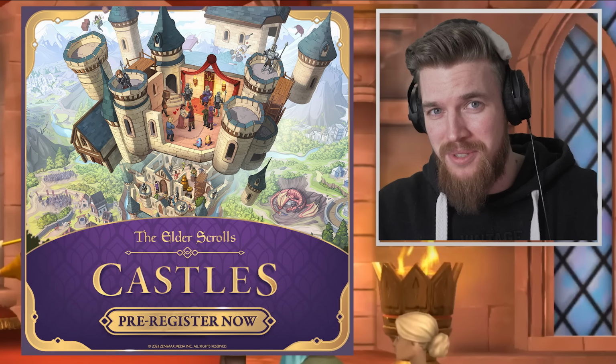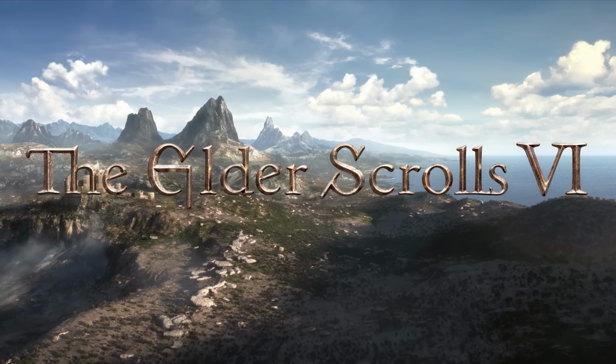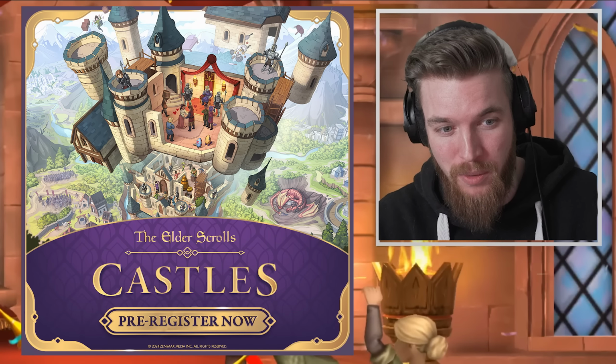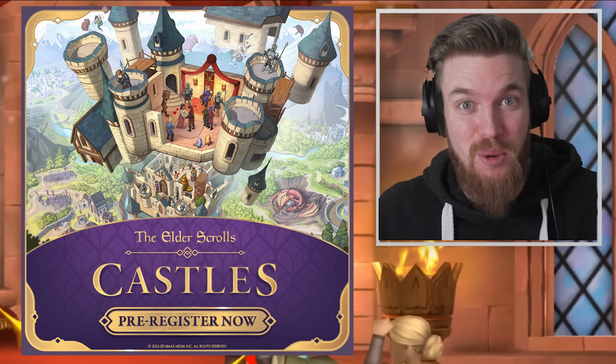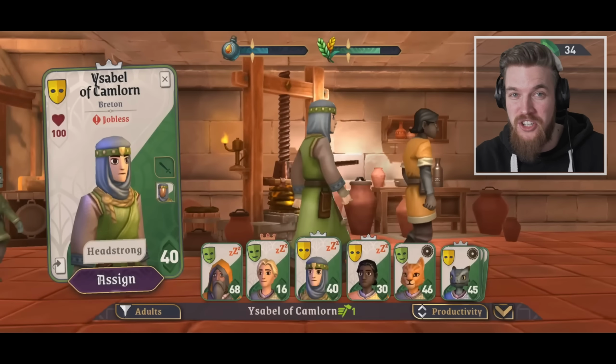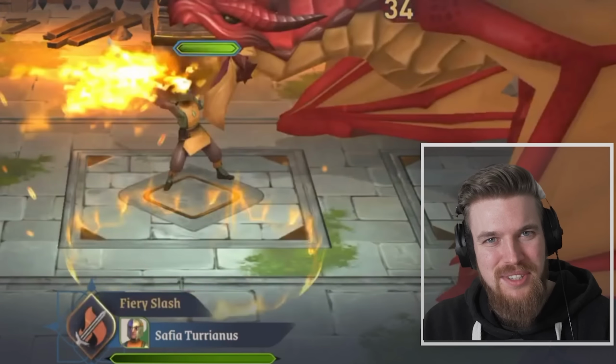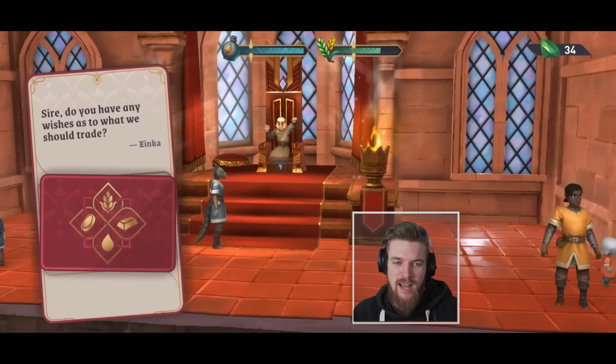A new Elder Scrolls game just released. It's not the Elder Scrolls 6 though, it's an Elder Scrolls themed mobile game that Bethesda's just dropped out of nowhere. But we do have actual gameplay of the mobile game and we'll be checking it out. And that is the same sound effect they used in Skyrim for the dragon. And I've got to say, it's pretty wild.